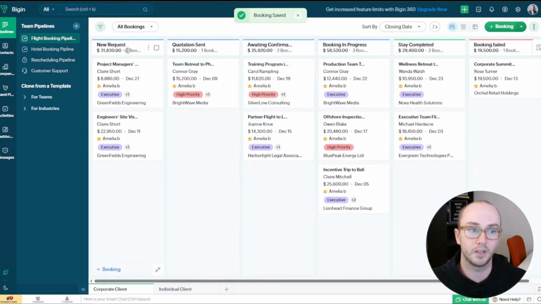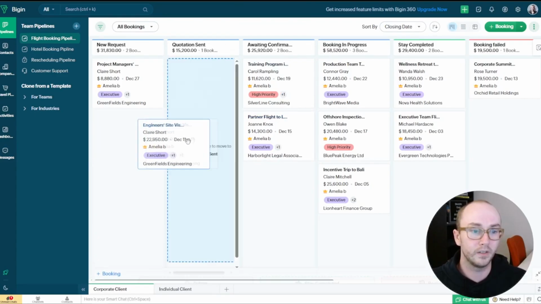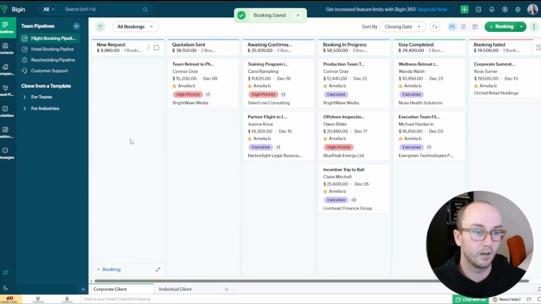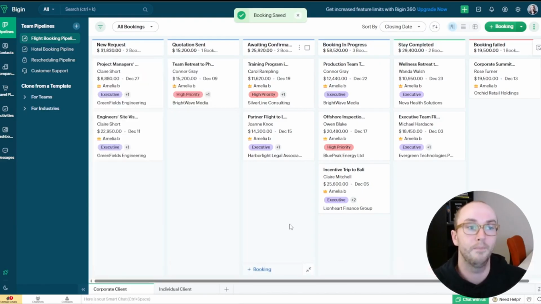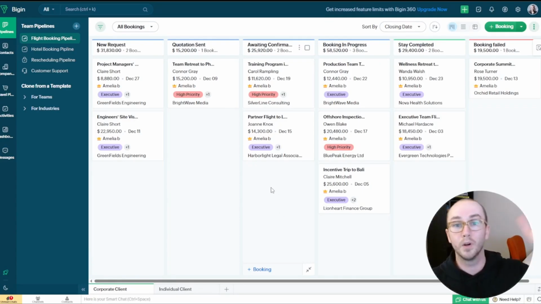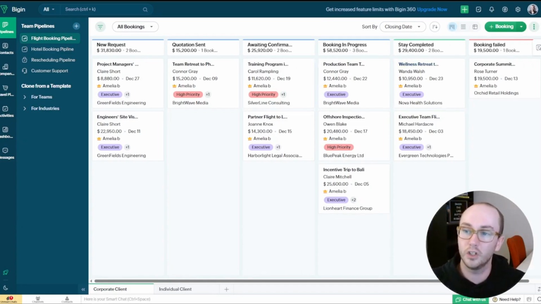Basically, however you want to customize these and set the stages, you can quickly and easily move them along the stages as you see fit and as they are going to want to be moved across the different stages that you have. Within these pipelines, this is where you can visually organize them. You can drag and drop the deals as they progress, which gives you a clear, instant view of what's happening in your sales funnel and other business processes from a bird's-eye view. So you can see where everything's at in each of these different stages.